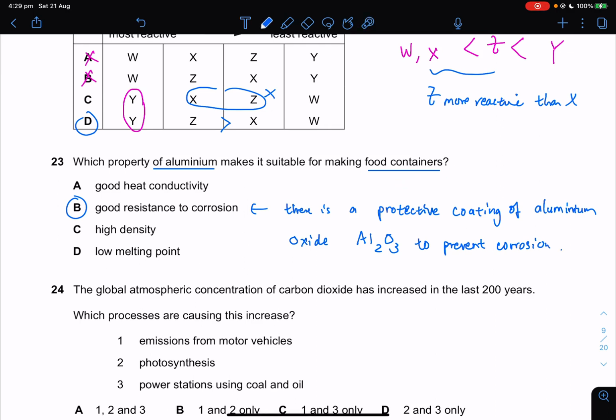When you think about the Al3+ and O2-, group 3 metal loses 3 electrons to get to a fully filled outer shell. Oxygen, group 6 non-metal, gains 2 electrons and therefore has a 2- charge to get to a fully filled valence shell.